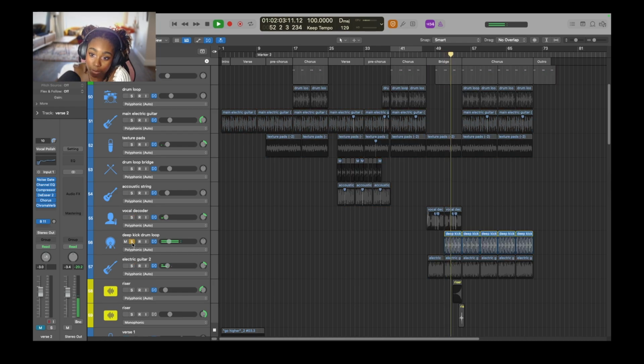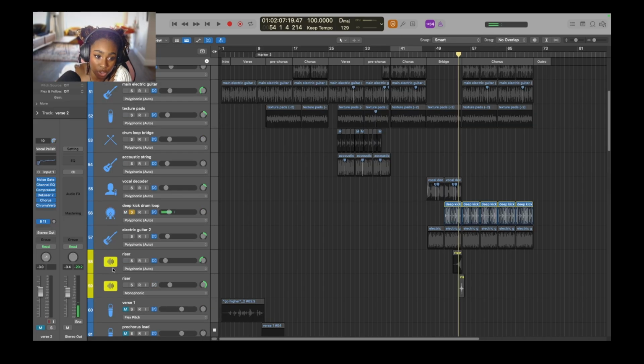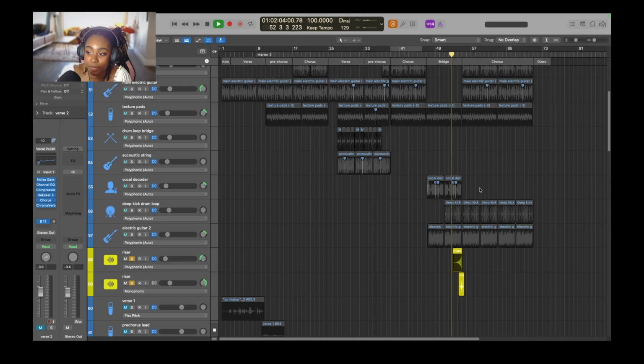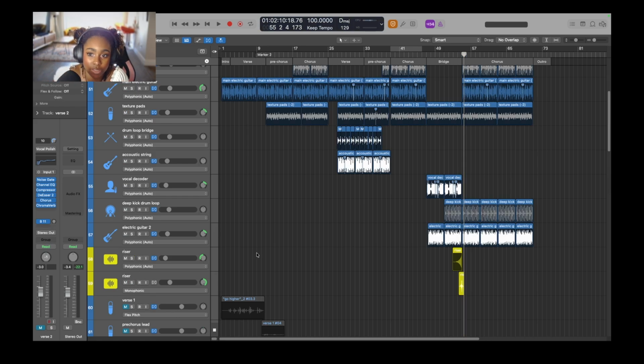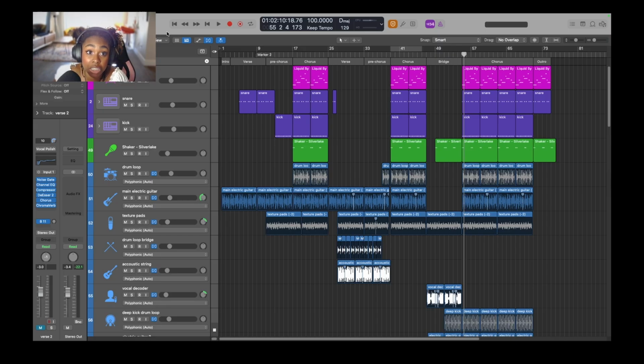This deep kick comes in. It's just a deeper kick than the one that we had earlier. And you can see I've got these two risers, which was life-changing when I added these. The thing I like about this is I have them panned opposite ways, so it gives this escalating, all-around feeling. I was really proud of that. I had fun putting that one in. So I think that's it, and I'm just gonna play it for you guys now.